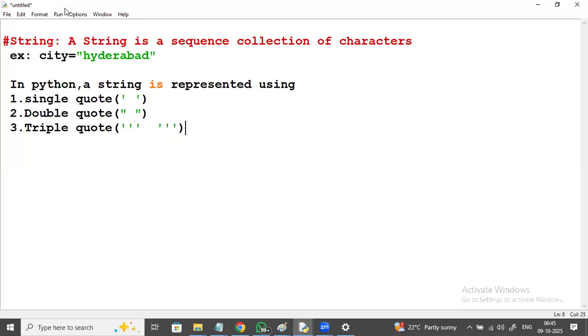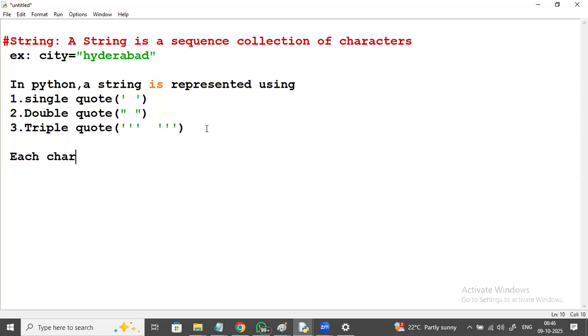We can use any of these. For a single word or a single line, we go for single quote or double quote. For multiple lines, like a paragraph, we go for triple quote.